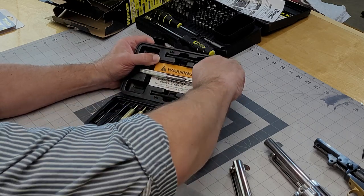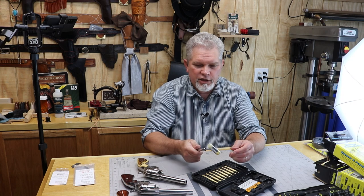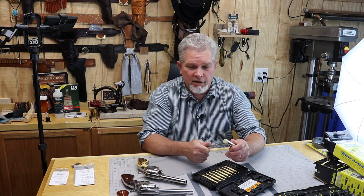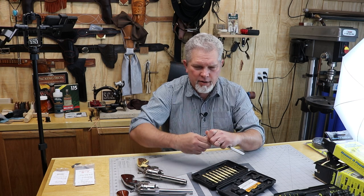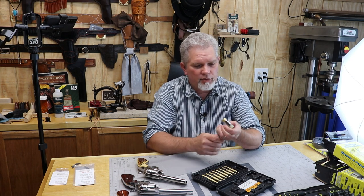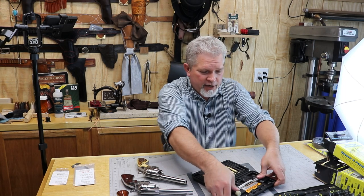Nice little hammer in here, very secure in this package. Good weight to it. You don't need a 5-pound sledgehammer to go knocking some of this stuff out of there. And I believe these ends are replaceable on here. Maybe not on this one. They do sell them with replaceable heads. They might just be really tight in there, and I can't grip them with my fingers.